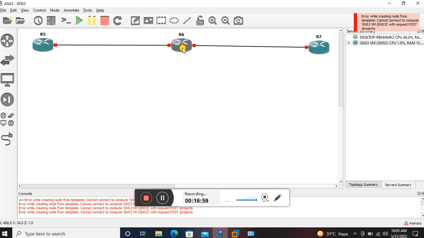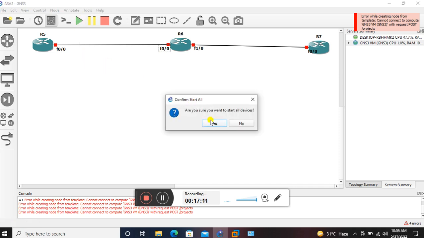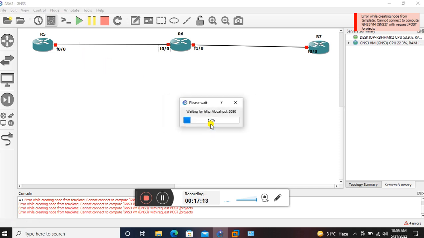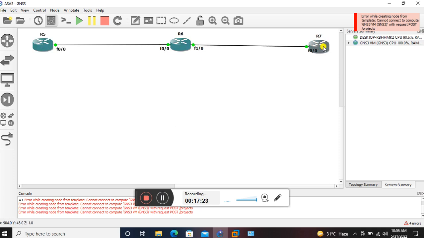So before routing on ASA, I just want to give a summarization of how to configure routing on a router.